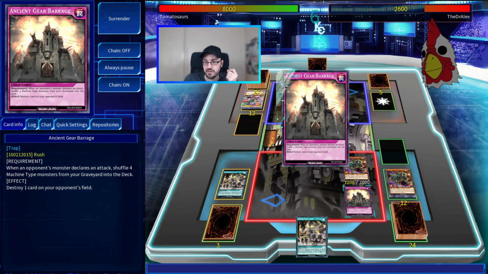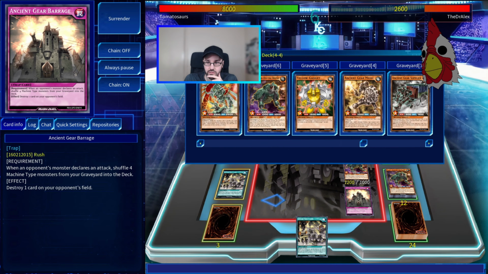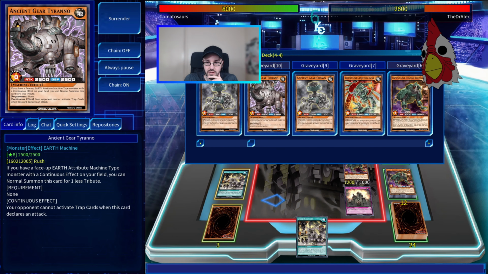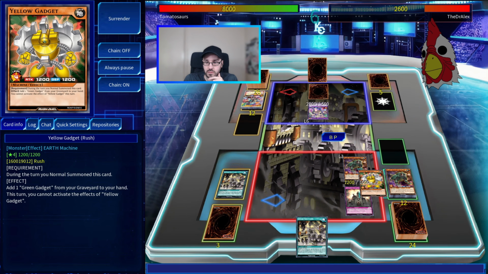Right, we do have this which we can use, but I cannot kill you at the moment. I need to draw into something. We'll definitely get that back. We'll get that back. That back. I don't know. Oh, that one. Why not?